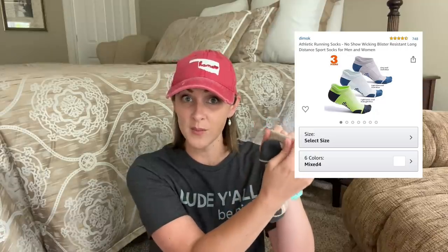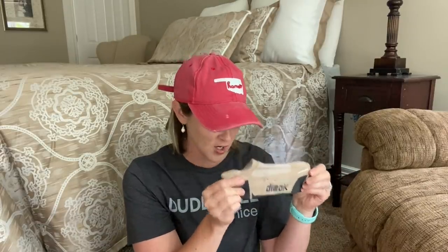Now if you're a runner you probably know about Feetures, and I did invest in a pair of Feetures. They can be kind of pricey — around $15 a pair. So I was looking for something that maybe wasn't as pricey but might offer some of the same comfort and amenities as a Feetures sock. What I decided to try were these, and the brand is Drymax or Dimok. They came in a package of three and I love that they have a really thick heel that comes up above where the heel of my shoe is. There's extra padding on the bottom and toe, and they're a really nicely fitted sock. I actually prefer these to my Feetures, and they're not as pricey — the three pack is about the same price as one pair of Feetures socks. I highly recommend these socks.